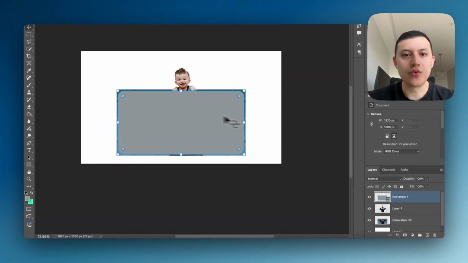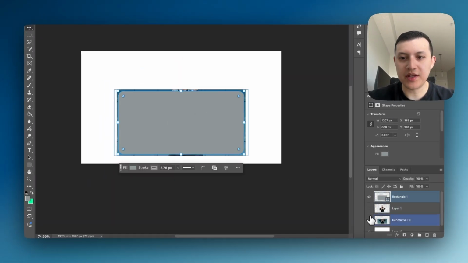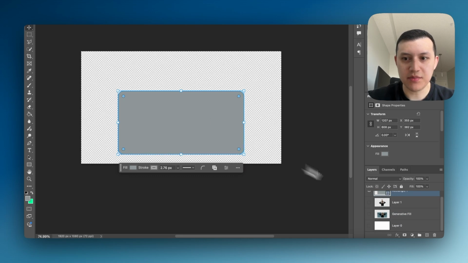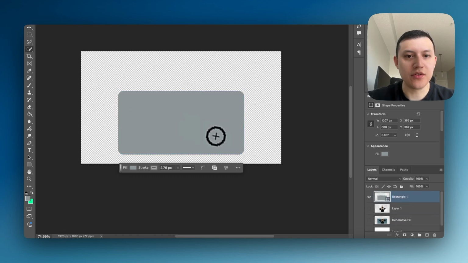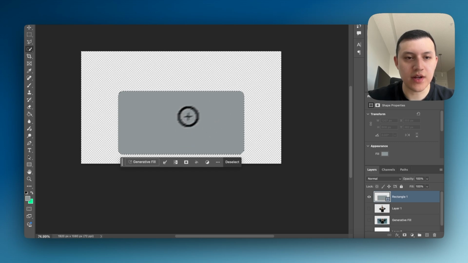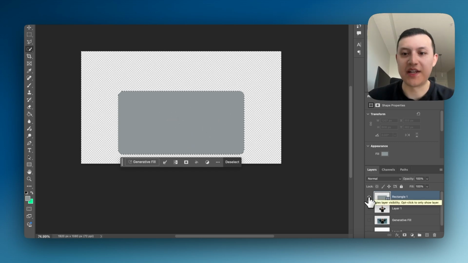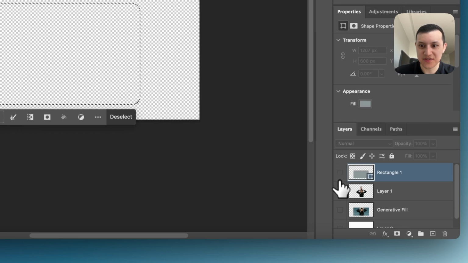So what I'm going to do is select this section, but before that, I'm going to hide the other section. So I'm going to be on this section. I'm going to go here, and using this tool, I'm just going to select the whole rectangle. Now what I'm going to do is the opposite. I'm going to deselect this section. I'm going to hide this one, and I'm going to turn this one on.